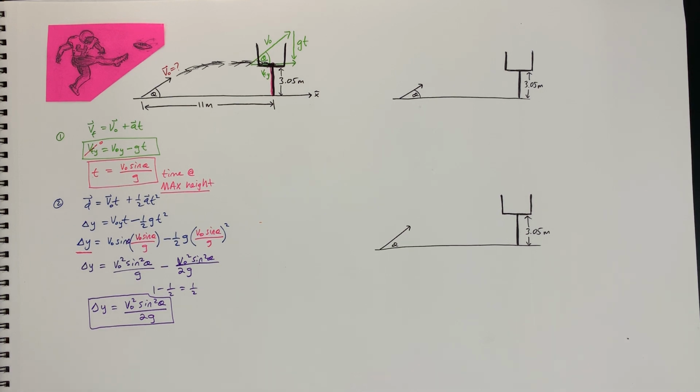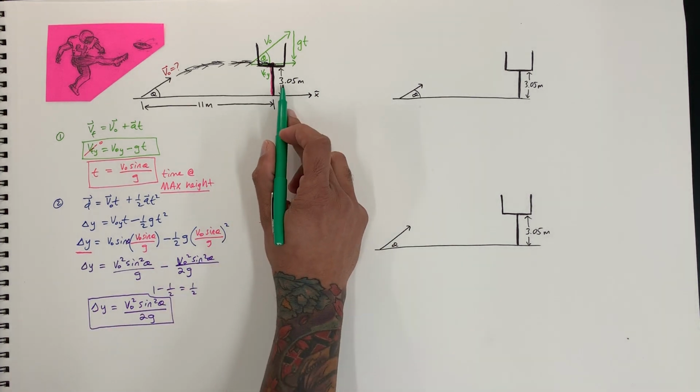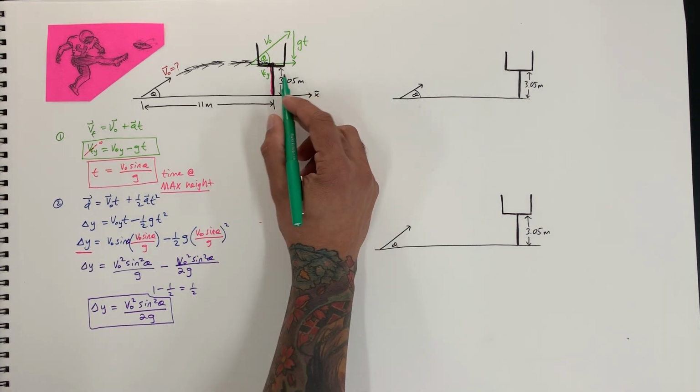So let's look for, this is going to be a little bit tricky. This is kind of why I don't use this approach, but it's good to see it because you wouldn't think about it, I'd never thought about it. So let's solve this equation for v initial sine theta. We're going to move the 2g over here and get rid of the squared on top. And I'm going to change this to 3.05 because that's what it is.